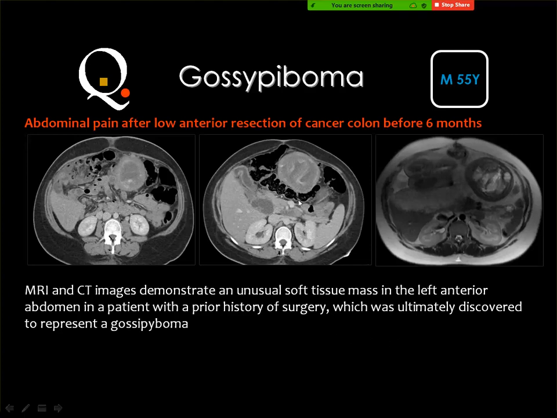And actually, it should contain some air loculi in order to identify. But this is also one of the classic appearances that sometimes it may be mistaken for hydatid cyst, for example, but it is not the case in MRI.